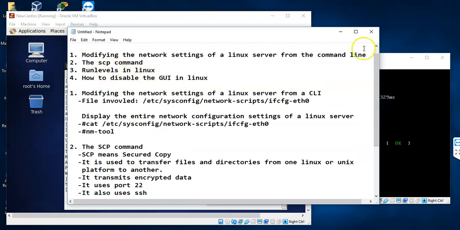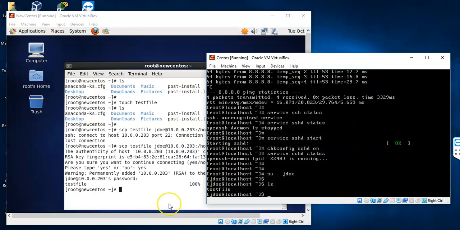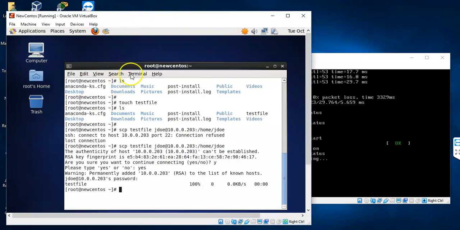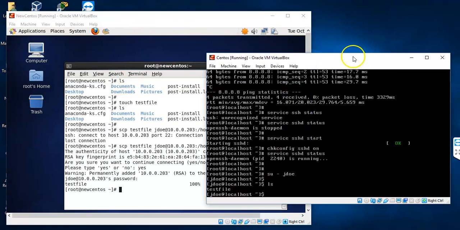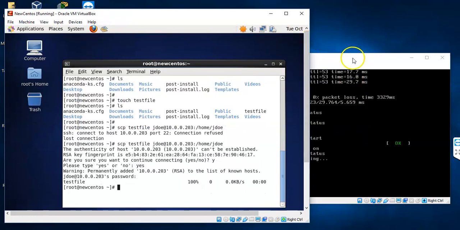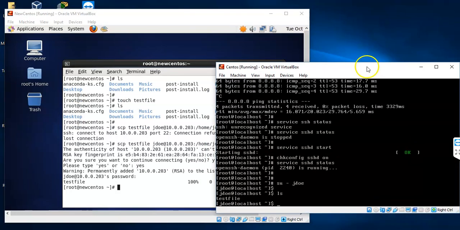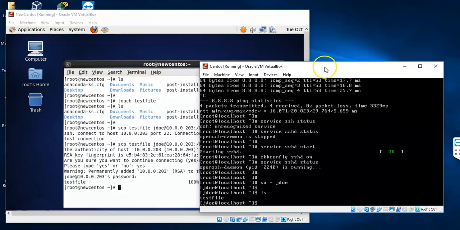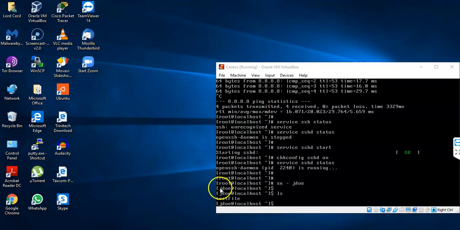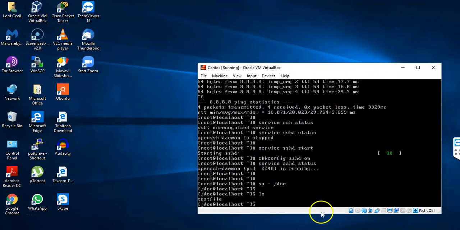The next, oh no, we're not done with the SCP command, excuse me. So we've copied from this server, we moved a file from one server to the other. Let's say we are sitting in this server and we want to bring a file from another server into the server we are sitting in. Okay, we want to pull a file from another server. Let's say this black screen server is our remote server. Oops, what happened?